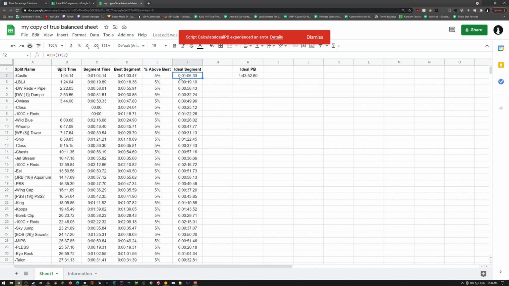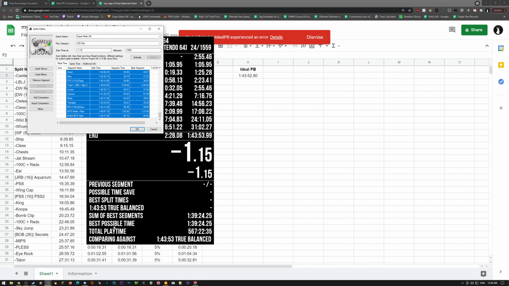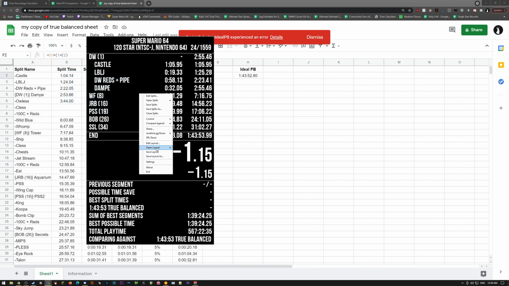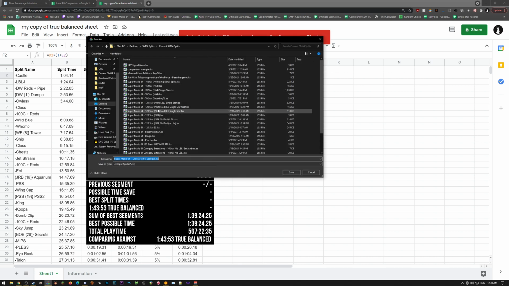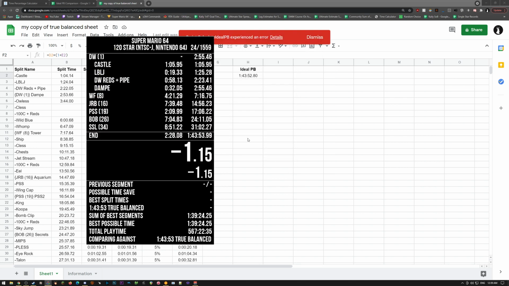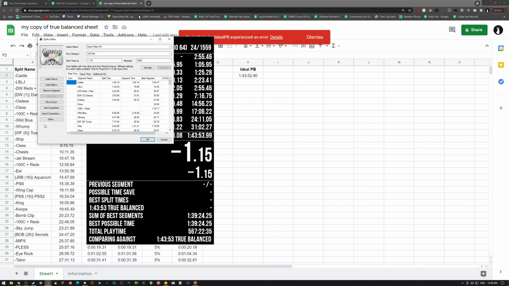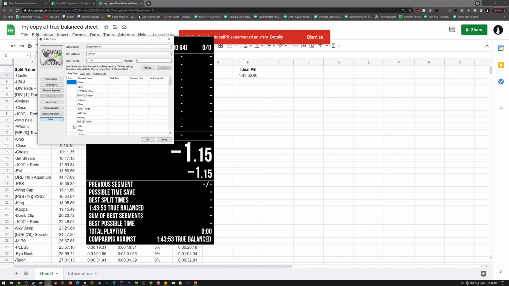Okay, so now that we have all of these segment times, how do we actually create the comparison? Well, what you're going to do is you're going to come into LiveSplit, and you're going to save your splits as comparison example 2, because I already have one, because this is not the first time I'm trying to record this. So these are now your comparison splits. You can do whatever you want with these, and it won't affect your normal splits.